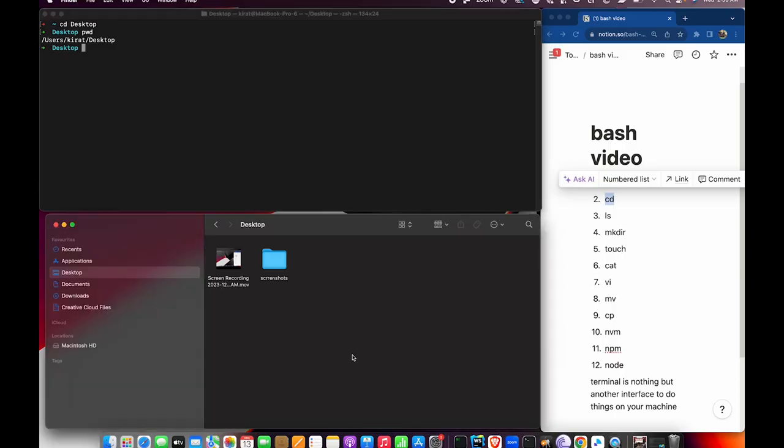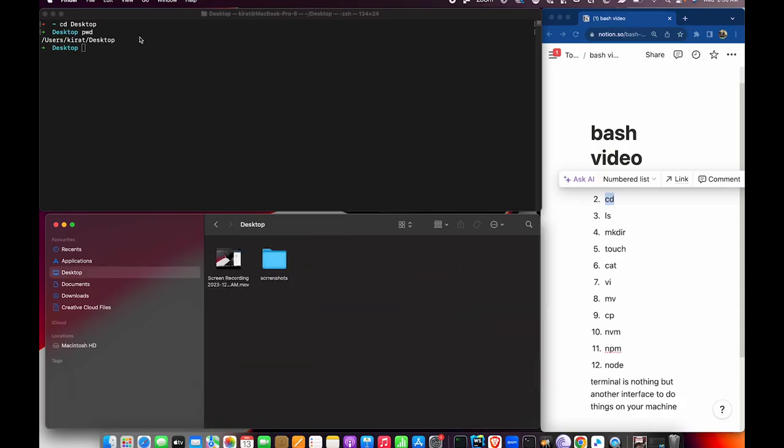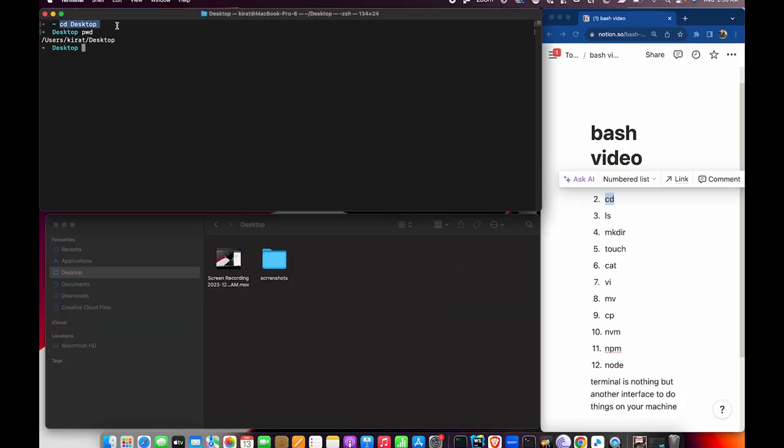Good question to have at this point is, how do I go back, Harkirat? Going to desktop, I get it. You ran the command cd desktop. How do I go back? And the answer is, so this is something new now, this overwhelms people, which is you can actually type .. It means one folder before the current folder I'm in. What is the current folder I'm in? /users/kirat/desktop. How can I go one folder before this? cd .. And that just takes me back to /users/kirat.